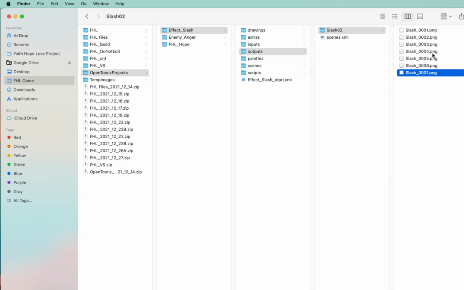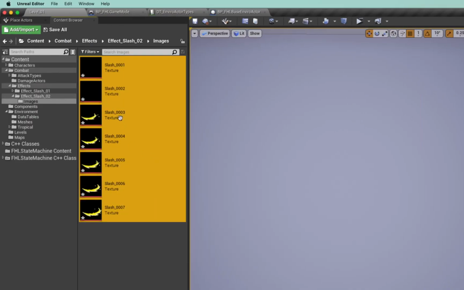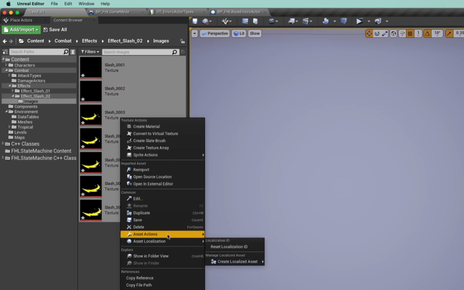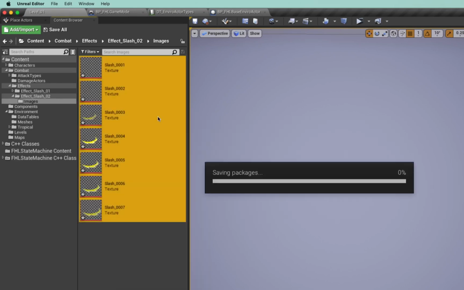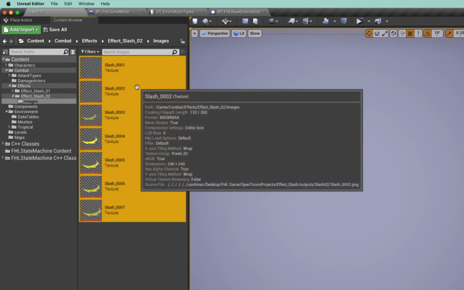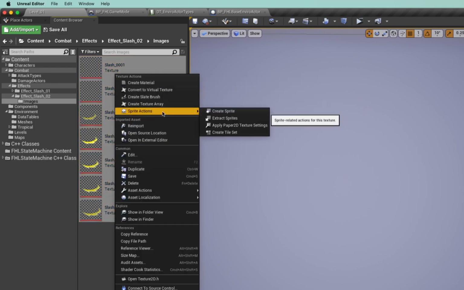Let's see. And then we go asset. Oops, sorry. 2D. There we go. Create sprite.